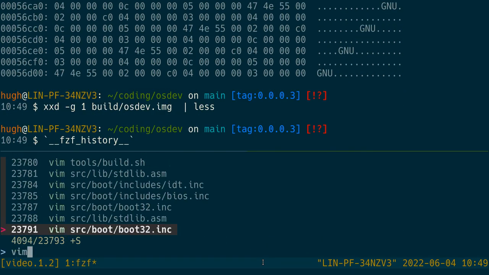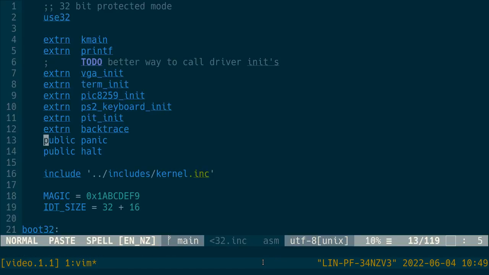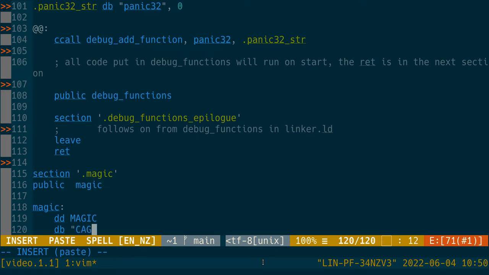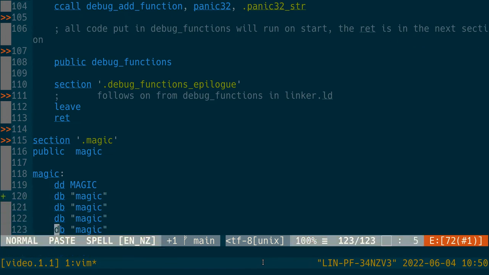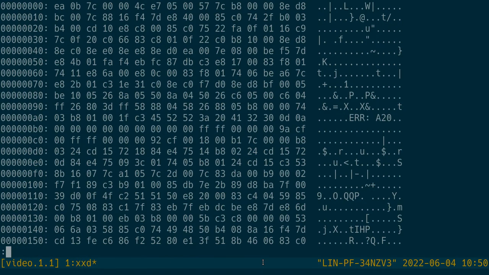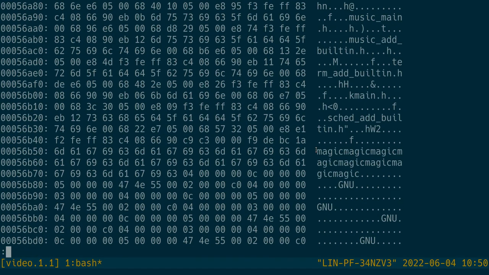What we could do is, if we do magic as... I think we'll do it. Actually, no, I won't do it that way. I'll just do db. Learn to spell. Where's my M? Yeah, we'll just do like that a few times. And now if we just search through, yeah, so that's where our magic is. So yeah, there's the 1A, B, C, D, E, F9, so it's kind of backwards.